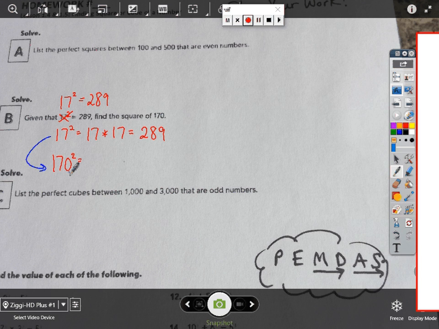Well, what times 17 would get me this bigger base? Hopefully you notice there's a 0 at the back. There's kind of a hint of this. You can check your charts. 17 times 10 gets me 170. So what that means is, not only am I going to have 17 squared, I'm also going to have this 10 at the back squared. It's like saying, if I were to break this into factors maybe, that might be a way to think about it. Instead of just 17 times itself, I need to account for this extra 10 that's happening. So 17 times 17 times 10 times 10.